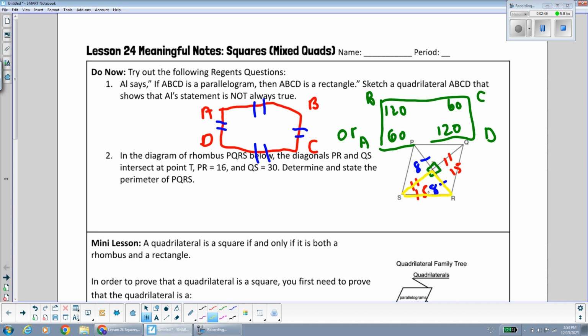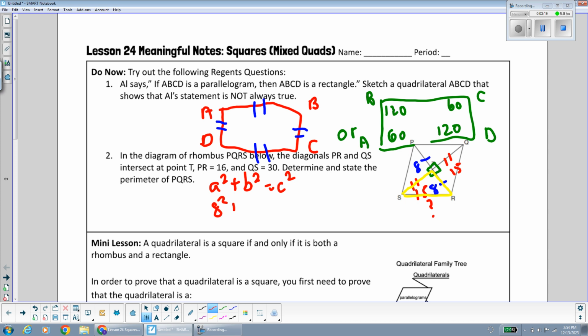This right triangle, we already have both of the legs. This leg is 8 and this leg is 15. So what we actually need to do is find the hypotenuse. This is the hypotenuse because it's opposite from the right angle. So I'm going to put a question mark over here because what we need is the hypotenuse of that right triangle. So when I have two sides of a right triangle and I want to find the missing one, I think Pythagorean theorem, and I have the legs 8 and 15.